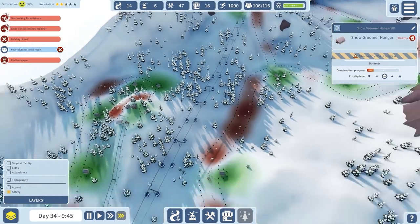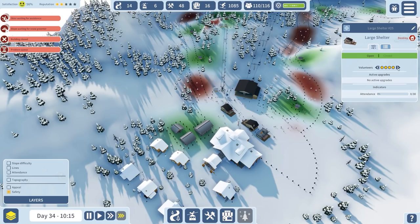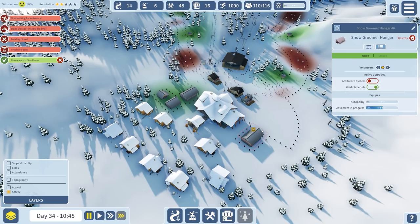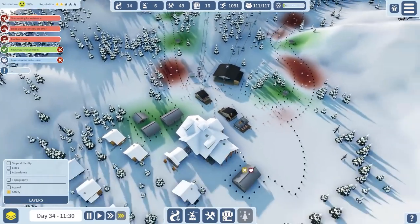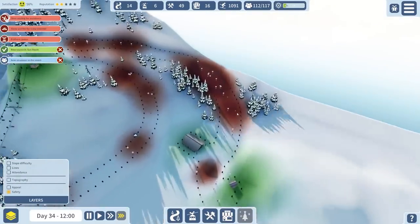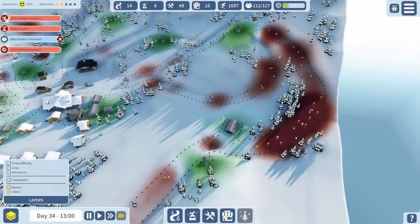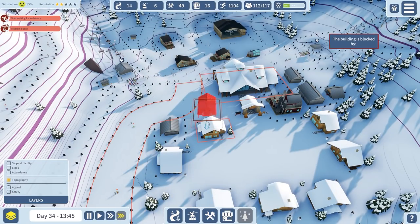Closing towards 150 for skiers in need of assistance. What's the condition of these slopes? They're not good. What's that snow groomer doing? It seems to be grooming the snow. Let's place some more in - I'll place a snow groomer hangar in this corner. There are four extra snow groomers that I've put in. Look at that one - because of the altered state, it's not getting groomed even though it's there. It's probably just going to take some time to filter through.